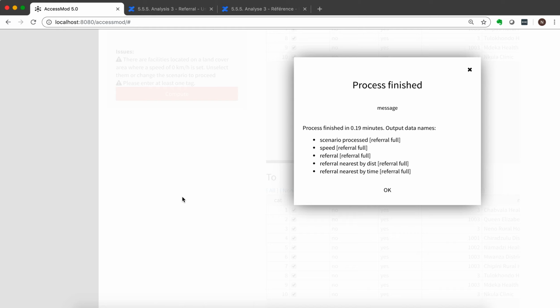It's already done. But if you have a very large data set, high resolution raster, this can take a long time. I now have my list of outputs here, and basically the main ones are 3 Excel tables with all the information required.